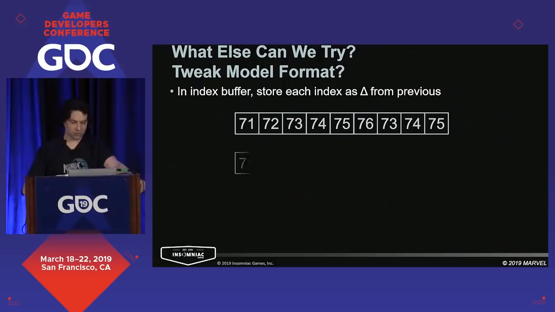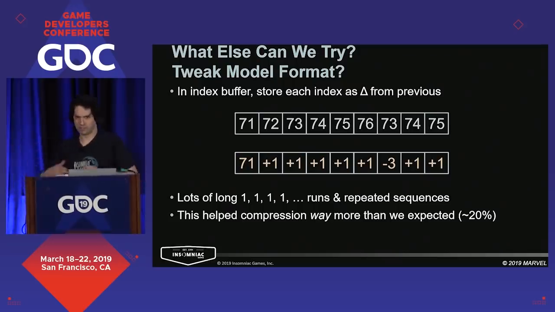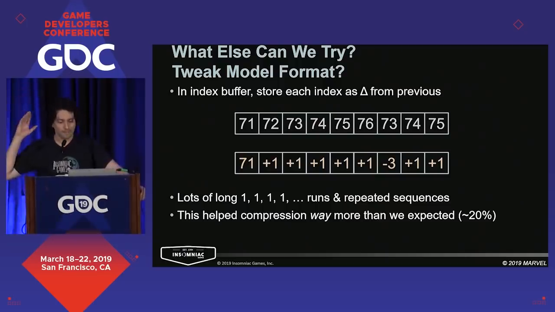We moved towards storing every index there as a delta from the previous one, because 72 usually comes after 71 and is then followed by 73. So our buffer ended up with these long strings of just ones repeated over and over again, which is exactly what LZ4 compresses really well. It's basically a glorified run-length encoder. It was mental how much this one change did for our compression. We actually thought there was a bug in our measurement code.